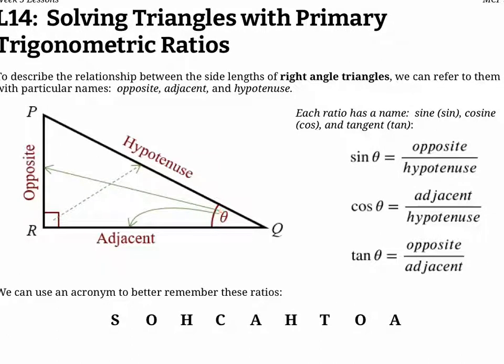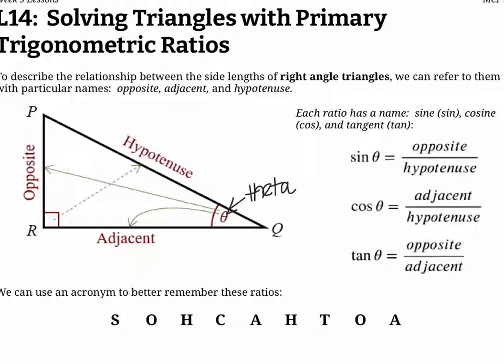So this symbol, that means theta. So if I refer to the word theta, that's what I'm talking about. It's just a Greek letter named theta. So if theta is the angle that we're talking about, then the one that is across from that angle would be opposite. And the leftover one would be adjacent, or the one that's just beside it. So if up here was theta, so this was the angle we're talking about, then this guy here would be opposite and this guy would be adjacent. So hypotenuse is the same no matter what, and opposite and adjacent change depending on what the angle is that we're talking about. Are we talking about this one or this one up here?